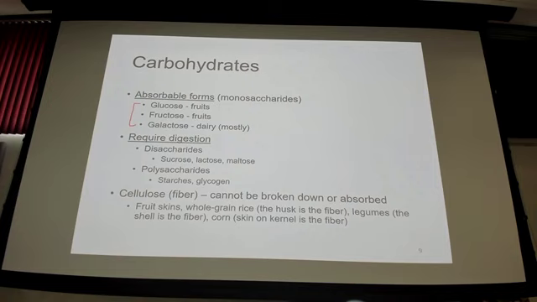And then we have our non-absorbable starches, like fiber, cellulose, things like that. They are not absorbable, but they serve a big purpose in digestion, helping move things along in the digestive system and bringing water into the lumen of the bowel. So if you have somebody who has constipation, we give them fiber, not just for the bulk that helps move everything along, but also for the water that it will draw into the lumen to help soften the stool.